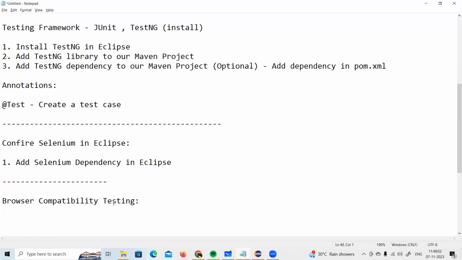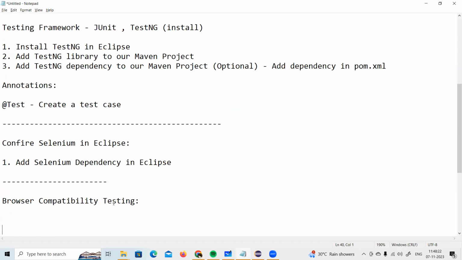What do you mean by browser compatibility testing? Manual testers, have you heard about this word? Same results should come in all the browsers. Yes.